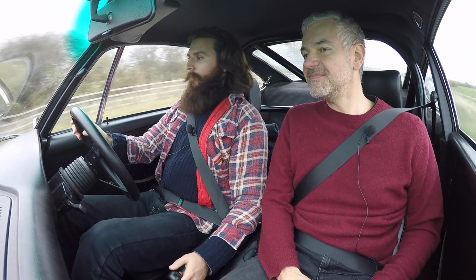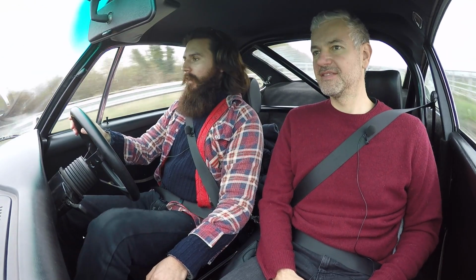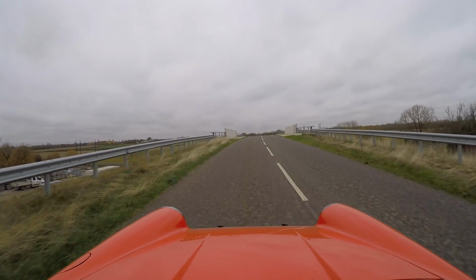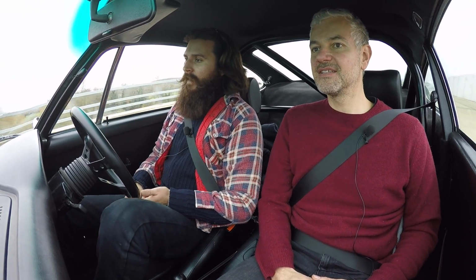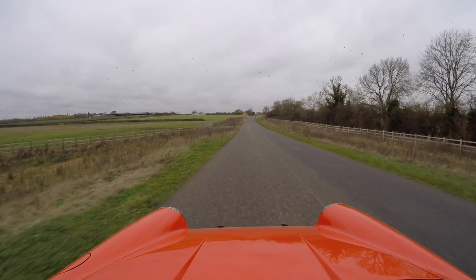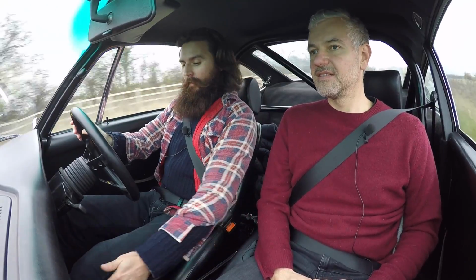Yeah, I love this car because I have a special thing for 70s 911s. I don't want to fulfil all the cliches, but it's true. These cars drive amazingly well. They're extremely tactile, extremely lightweight, very, very sensory. And the earlier engines aren't big displacement engines, so they need to be revved. They're just very frantic little cars when you get them going. They give you a lot of feedback. That's what I love about them.